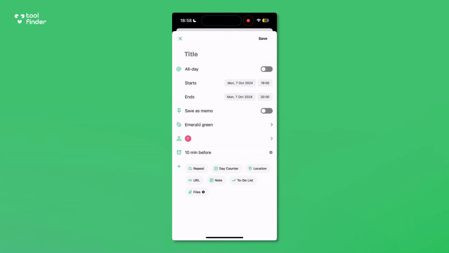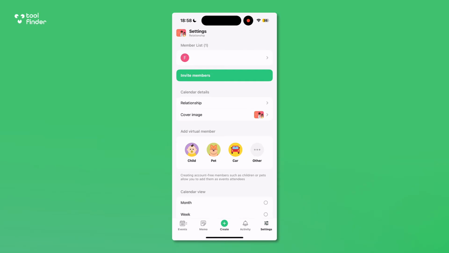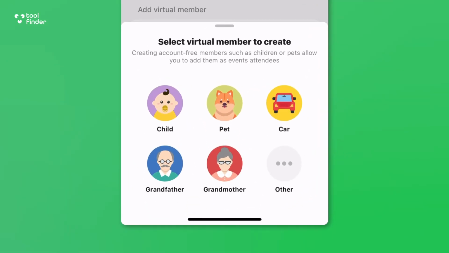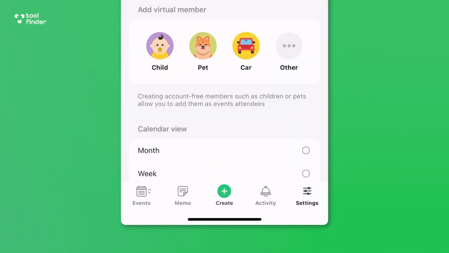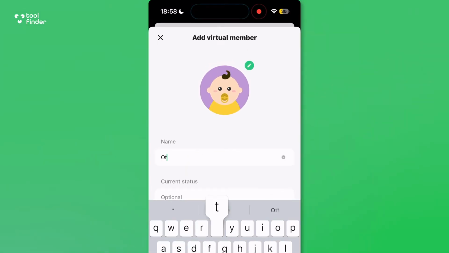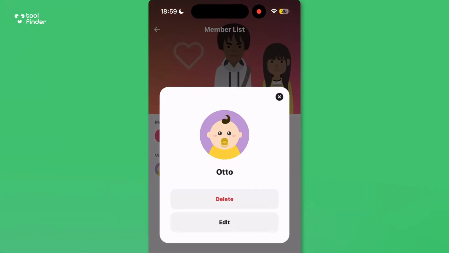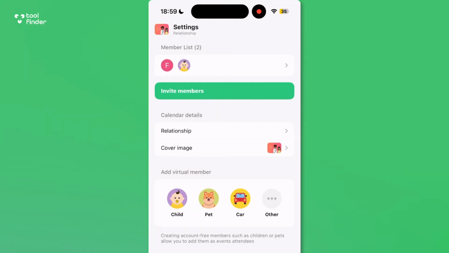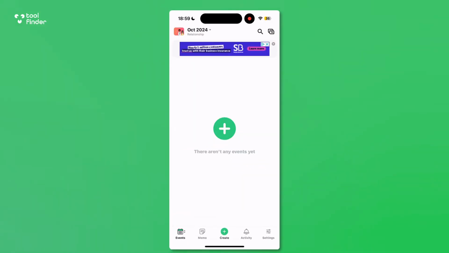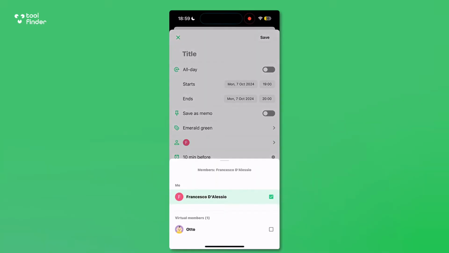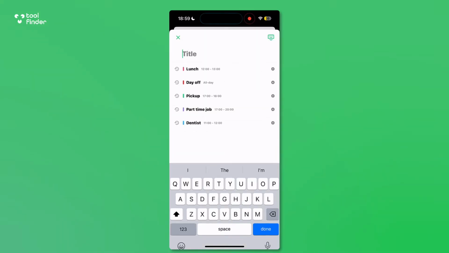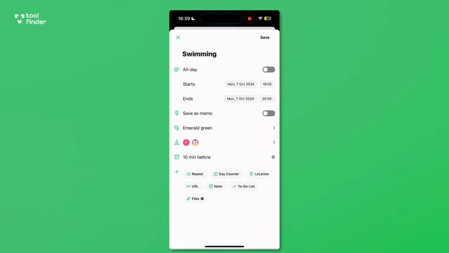And here's a feature that I particularly like. For example, if you've got a car, a dog, or a baby that doesn't have an account, which obviously they won't have, then you can create a virtual member. This will allow you to associate a virtual member to each of the accounts. You can add some basic details about them, but it's perfect for breaking down a calendar on somebody else's basis. For example, then I can break it down and see what things my kid has that's coming up that isn't necessarily associated with me, but I need in my calendar, which is a definite huge bonus.